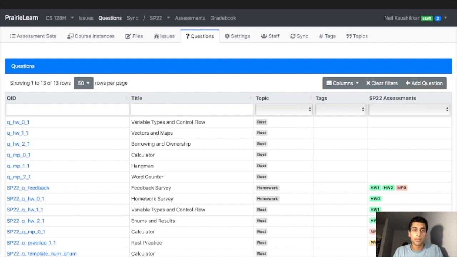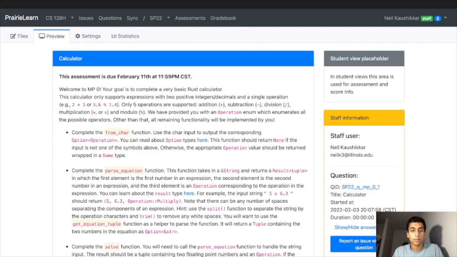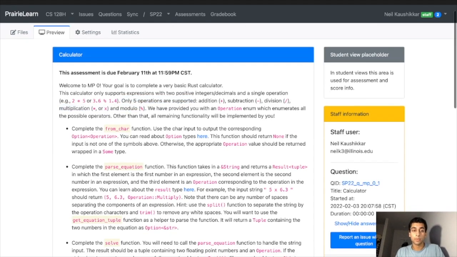So in MP1, you're going to be designing a basic calculator. So you're going to take in a string that has an expression with either 1 or 2 numbers. So if it's 1 number, you simply return that number. Otherwise, you perform the calculation contained in that string. And so there's 5 operations: addition, subtraction, division, multiplication, and modulo. So be very careful. In multiplication, we're asking you to consider both the asterisk and the X symbol.